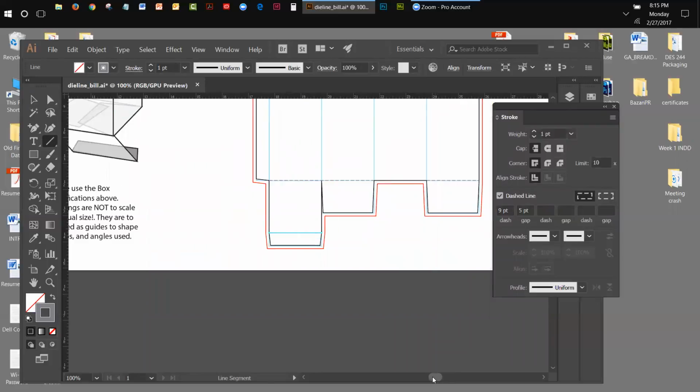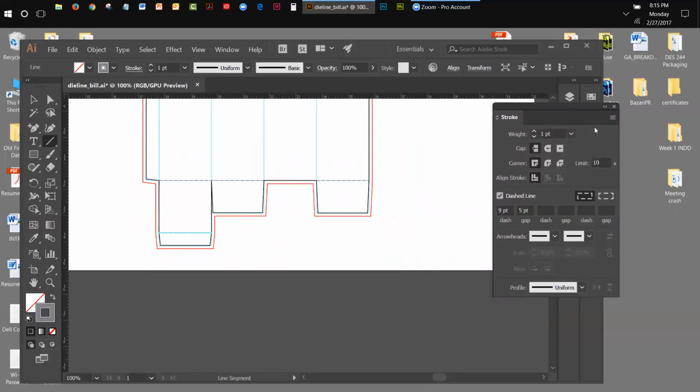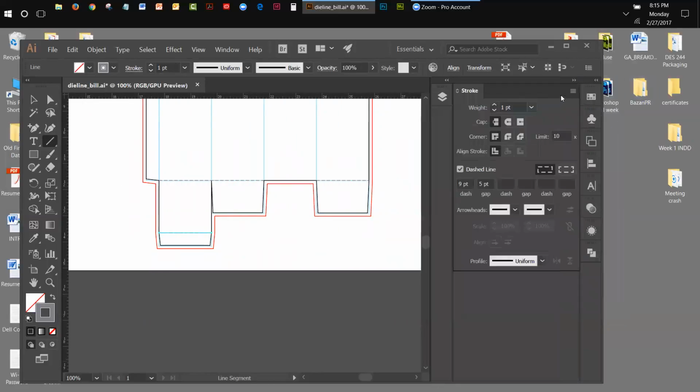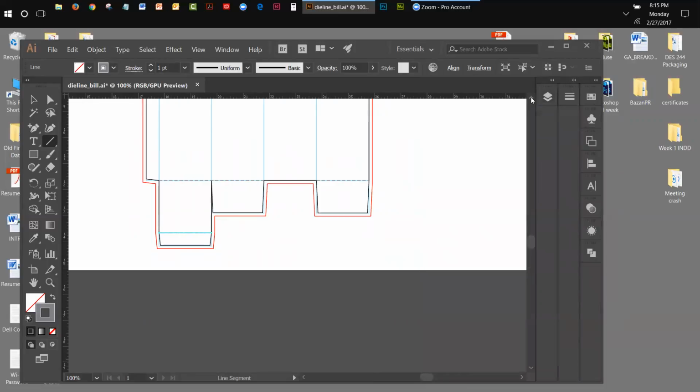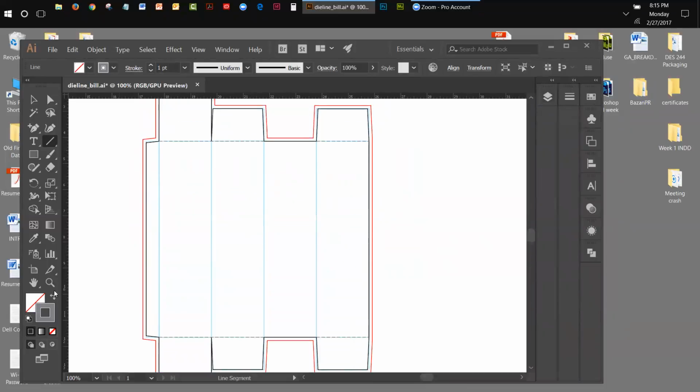Let me get this thing in position so I can do the verticals. Got to do the verticals now. Oops. And put it down a little bit. There we go. Okay. I have 1, 2, 3, 4 verticals to do. I'm going to come over to here, click, hold the shift key down, and just go straight up until I get to that point right there. And then I'm going to come over to this one, hold the shift key down, and go straight down until I get to that point right there.